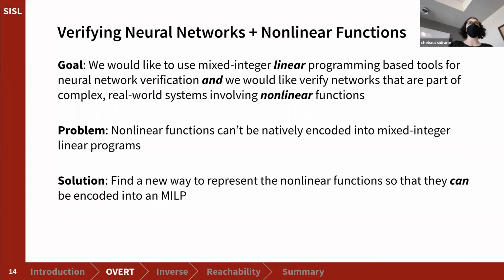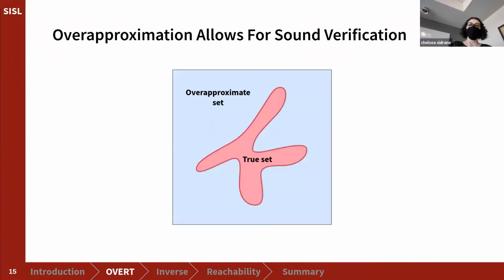But it's important that this approximation is done in a careful way, such that we can still make sound claims about the original nonlinear system. If we're going to go to the trouble of using formal proof-based methods, this soundness is important. The particular type of approximation that we use is known as overapproximation. So if a set of values that satisfy some set of constraints is shown in pink, we choose an overapproximation that captures a superset of possible values, shown in blue. If we prove that a property can't be satisfied by searching over the whole blue set, then it definitely can't be satisfied by searching in the pink set. So we do just this. We overapproximate nonlinear functions with piecewise linear bounds.